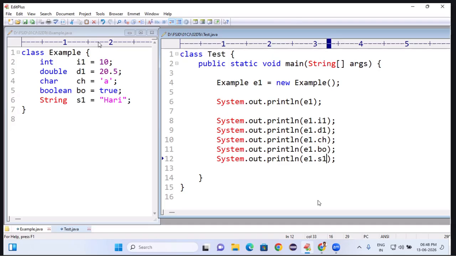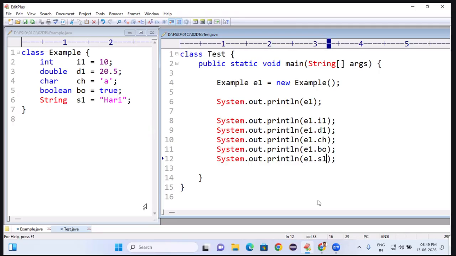First step, I must create that class with the required number of variables based on the types of the values you want to store. Then in the main method class, create an object of the class by using the new keyword and access the variables of the class by using that object name. Wherever I take E1, the entire object comes up, and the values of the object also come up.